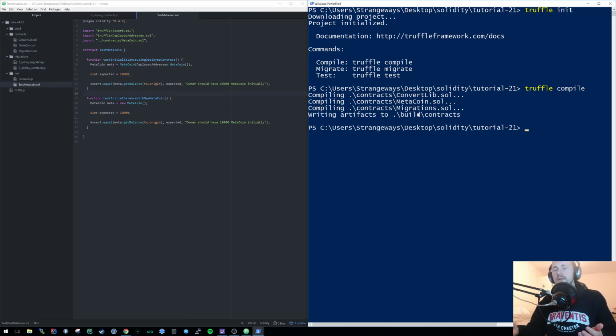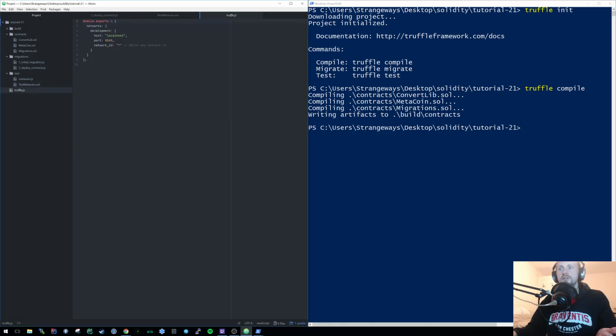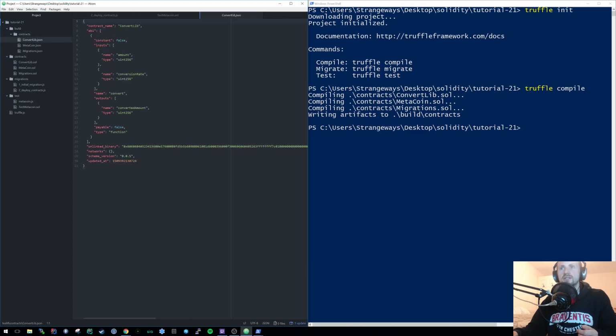But the next two commands we do, we've already got our Truffle.js set up to point at our TestRPC, which is running in the background. And I will show you that when we actually deploy something, because then you can see the interactions. Now something you might have noticed is when I built the compile, it's built a build folder, which is the contract JSON dumps really. Basically this is your binary data for your contract, and then this is pretty much what got deployed to the network as your constants and so forth.